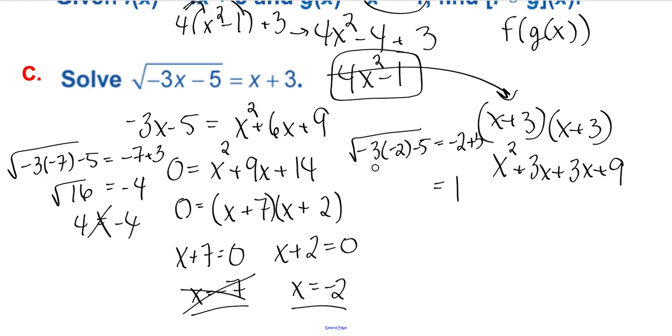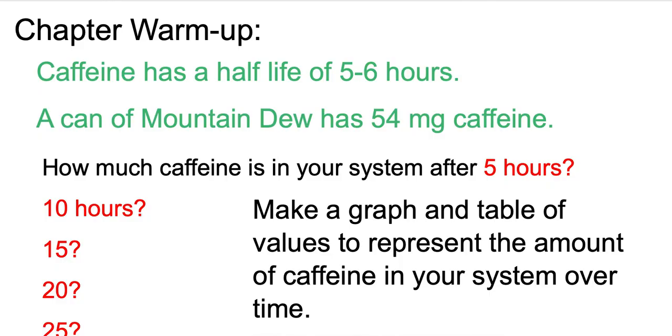And then in here we'll have a 6 minus 5, so we get square root of 1. So that one, we get a 1 equals 1, which does work. Okay, so that one works. So we've got to make sure we double check our radicals in the end, our radical equations, to see if things work. Okay, so on to the warm-up for the lesson here.